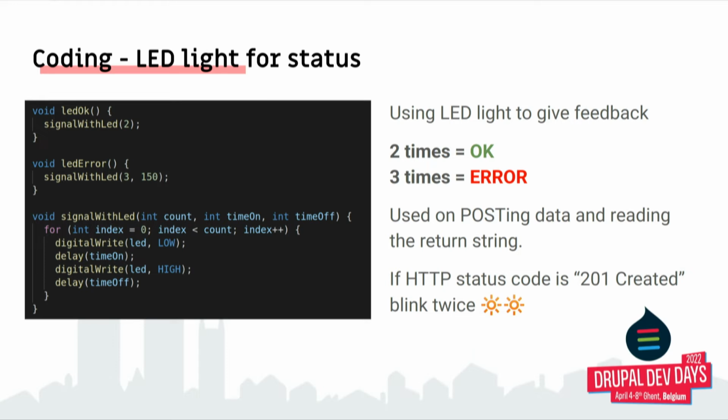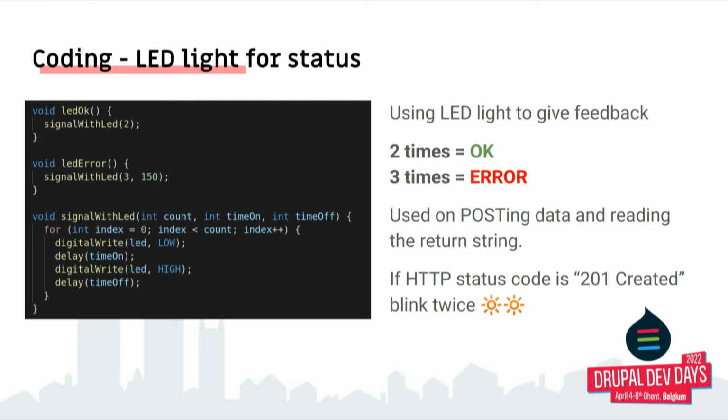It pretty much defines which ID, the output ID or the I/O, handles the LED diode on the device. And you have the delay time on, so that means how many seconds or milliseconds this LED will be on. You see signal with that 150. It means that this is the delay. And in our case, when I'm calling LED OK, it blinks twice. When I'm calling LED error, it blinks 3 times. This is good to read the data, what we get back.